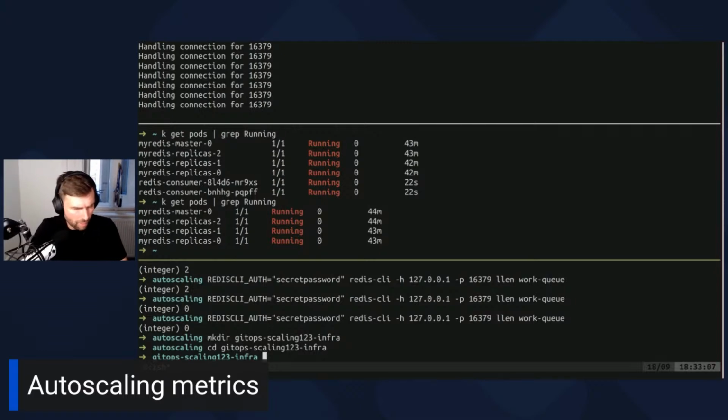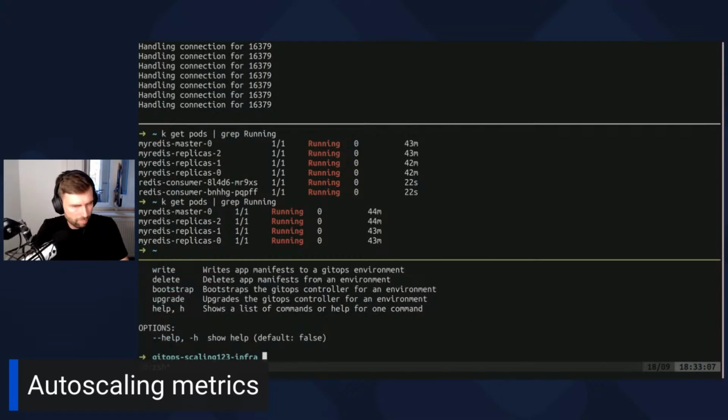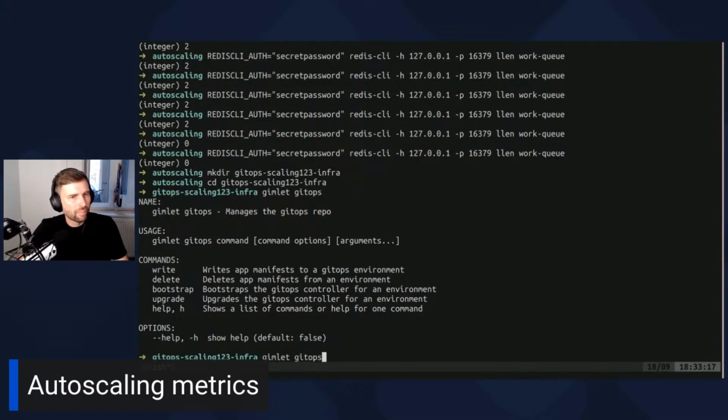I'm using the dashboard almost exclusively. So this is going to be fun. Gimlet GitOps Bootstrap.